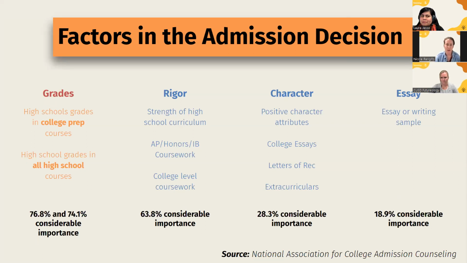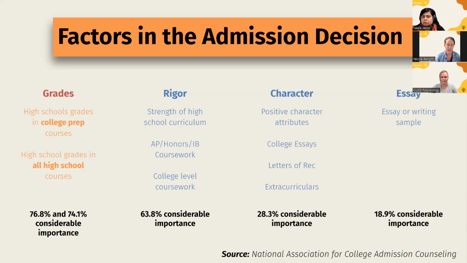All right, so when colleges look at a student's application, they do look at a ton of different factors. And so how do you know what's important, what's maybe not as important? It does change per campus, but this is a good overview of what the colleges really look for when they are reviewing your student's application. This is data from the National Association of College Admissions Counseling. Colleges were surveyed on what they thought was the most important part of the application. So when students submit all their info, what do colleges really look for? What do they really value?